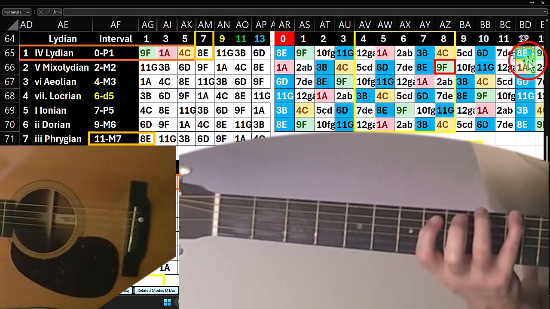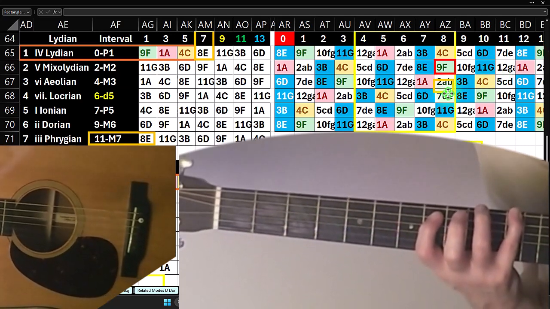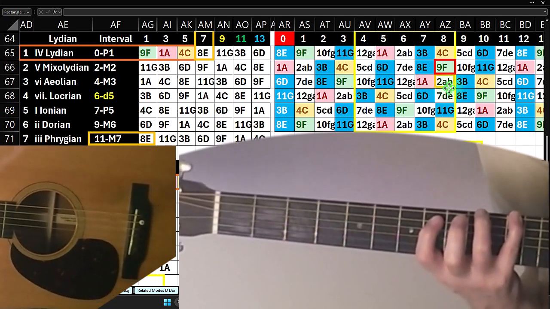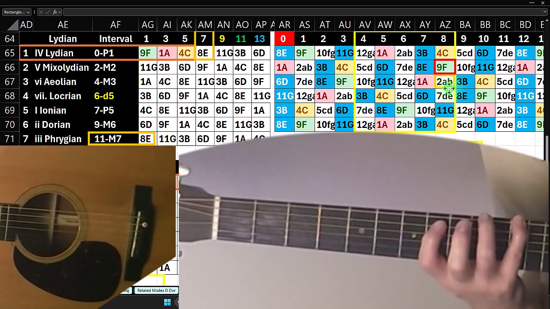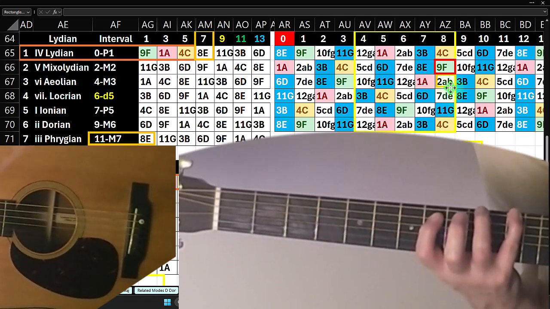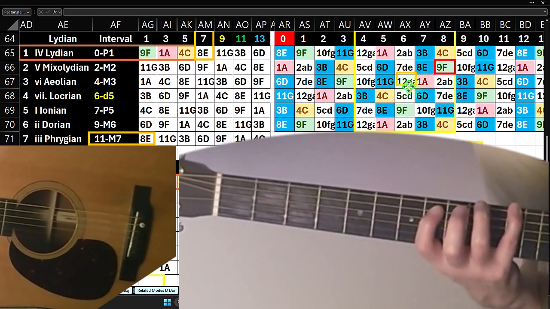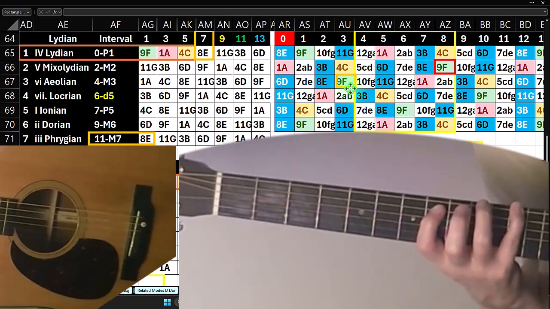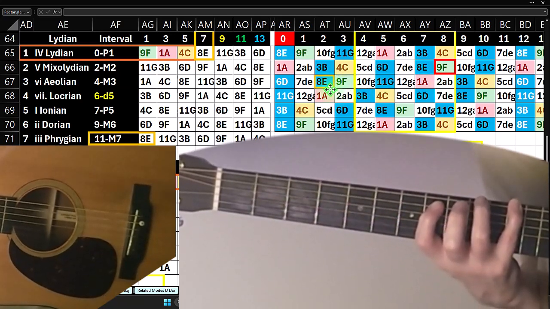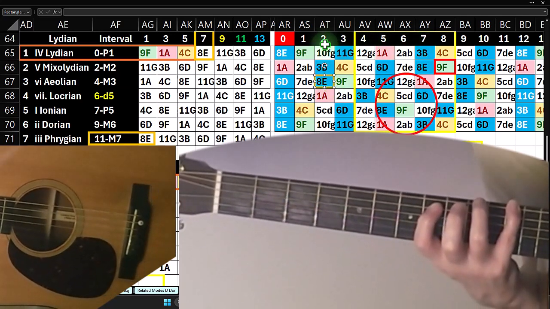So then I'm going to go down 1. So if I go down, I'm looking for 11 notes away. So it's going to be 5. Let's go back. 4, 3, 2, 1, 0. There's the octave, or 12, and then 11. So that would be 1, 2, 3, 4, 5, 6 frets back.